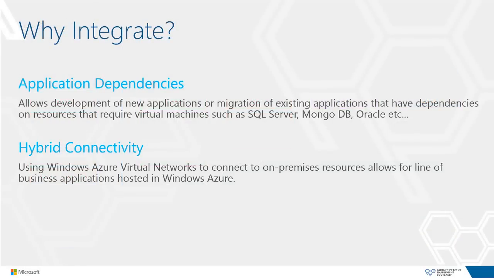Why integrate? Building new applications using these platform-as-a-service compute models clearly has its advantages. There's less management and monitoring overhead, and it's easier to scale up and down. However, many new applications are not created in isolation, and many will have dependencies on applications or data that is not going to be easily accessible from the sandbox of these compute models. Providing a solid and secure method of connecting to services such as SQL Server, MongoDB, Oracle, and anything else that needs a virtual machine to run is a great solution. The ability to jump on new computing platforms while also having the capability of services running in their own infrastructure is a great mix. The other key scenario is a hybrid connectivity model — many new applications will be built in the cloud, but existing resources and data repositories will stay on-premises. Virtual machines and virtual networks provide the migration on-ramp to allow these new applications to be built in the cloud without the barriers of data locality.